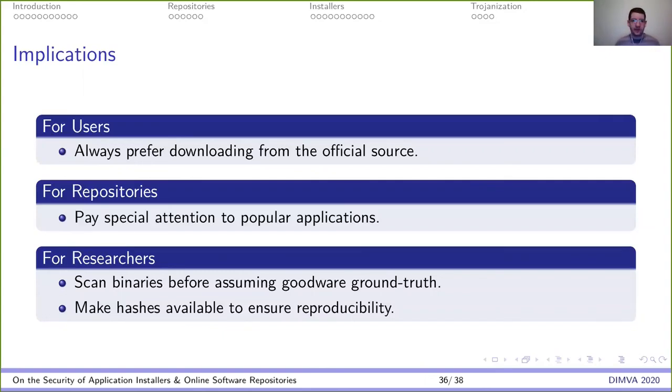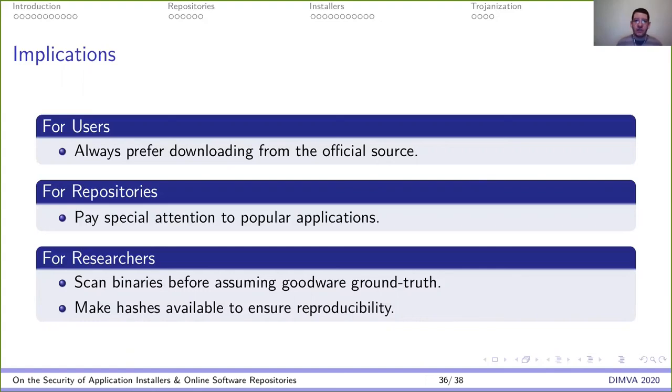And for us as researchers, there are some implications. The first one is that many of us, myself included, are leveraging these downloaded binaries from repositories as labeled benign files, for instance in machine learning procedures. We train machine learning models using these downloaded files. There are many studies that do that. But we need to ensure we scan the files before training the models and ensure that we are not adding any malicious component, like a third-party component or a tracking capability, to the model. Otherwise, we are biasing the model and making it learn that something like tracking is goodware, is legitimate stuff, when in fact it might be malicious in most contexts.